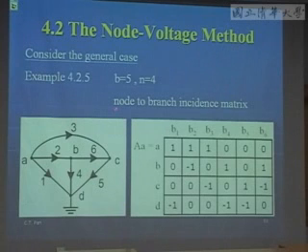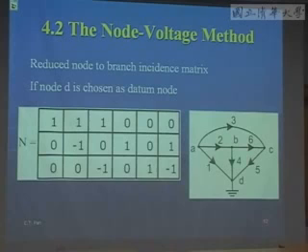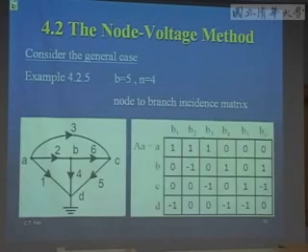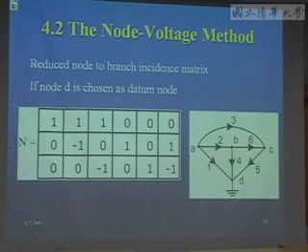Okay, so here you can see for this circuit, we can write a node branch incidence matrix. In addition to the properties of this matrix, it's interesting to see here we have 5 branches and 4 nodes, and we know we have 4 minus 1, 3 independent node equations. Suppose we choose node D as the datum node. In that case, we just delete this row. If I choose node D as the reference potential, you delete this row of the matrix. We call it the reduced node branch incidence matrix because this is exactly the matrix we need to formulate our node equations.